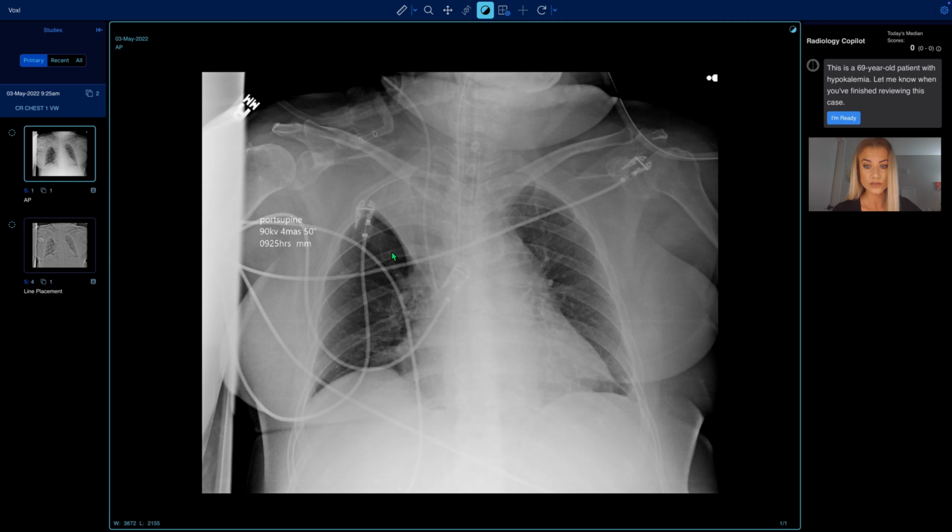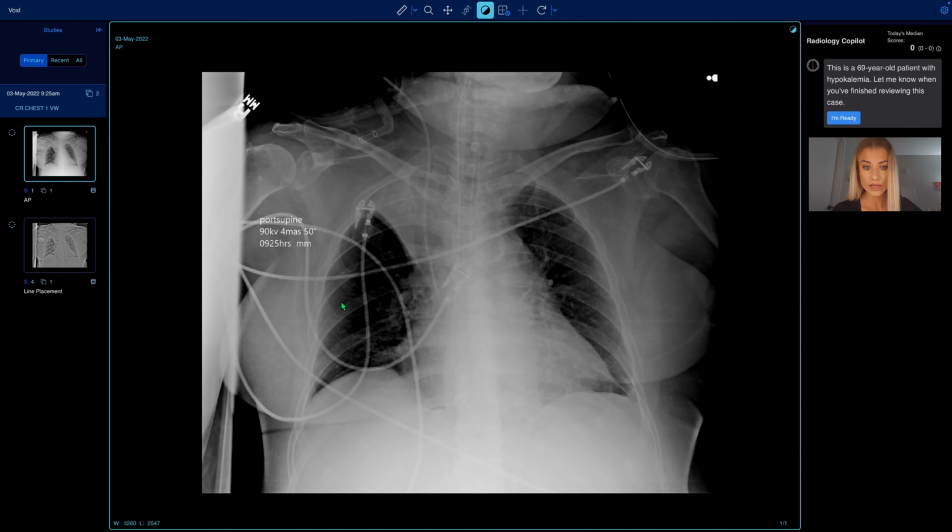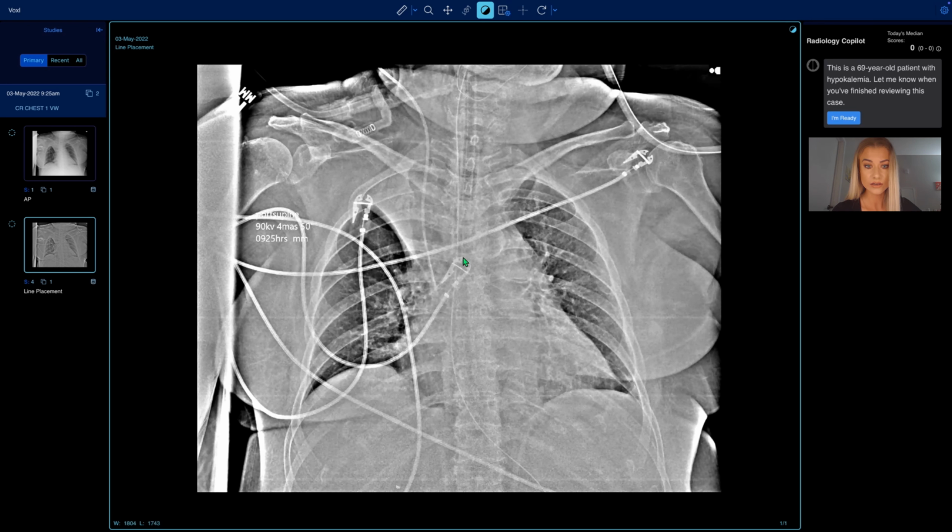Okay, next we'll move on to E, which is everything else. We'll look at the upper abdomen first, which looks normal in this case. Then we're going to look at the tubes, lines, and devices. We're going to start with the right internal jugular central venous catheter. Over here, we need to look at its tip, and we can see that the tip is about 1 vertebral body below the carina, which is in the lower superior vena cava.